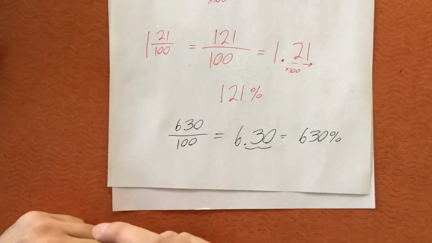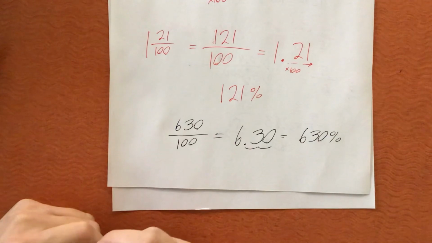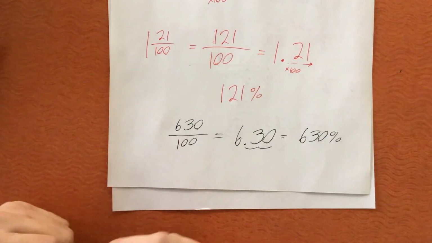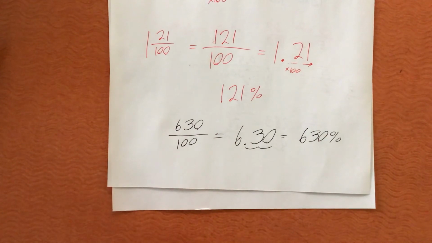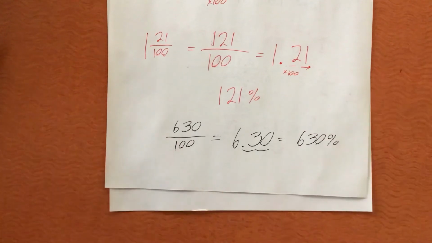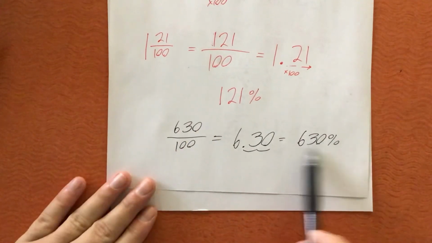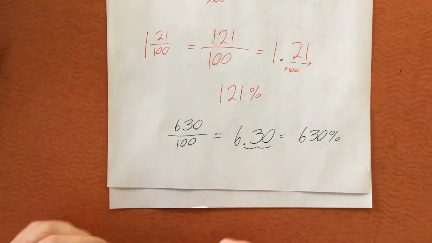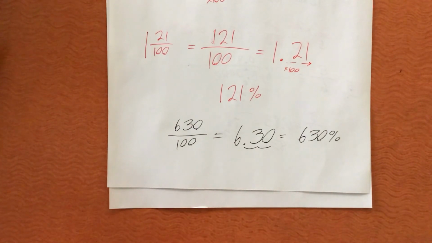Seems like a crazy big number, and it is. 600% of something's a lot, but that happens sometimes in real life. One of the questions actually on the rest of the assignment asks you where you might see percents in real life. So if you can find one of these, maybe we'll give you some extra credit for coming up with something that's not usual in real life.